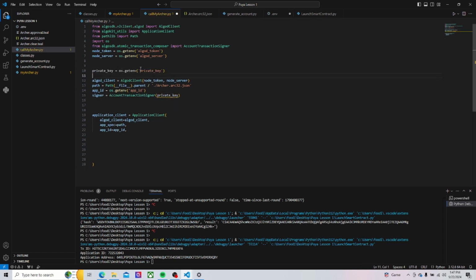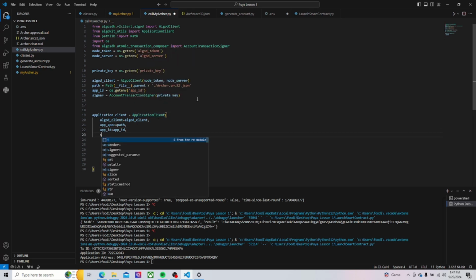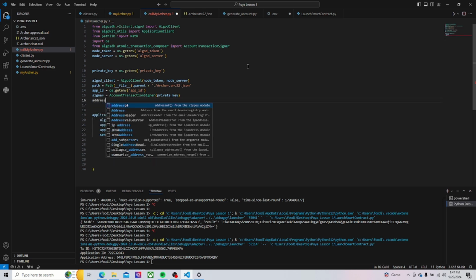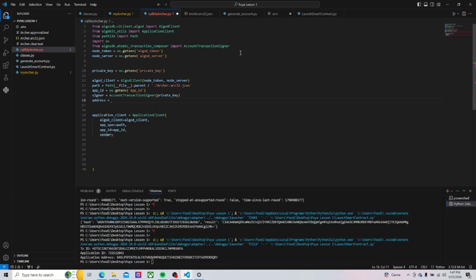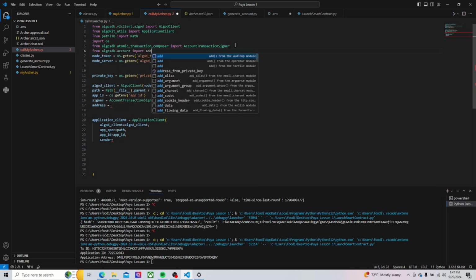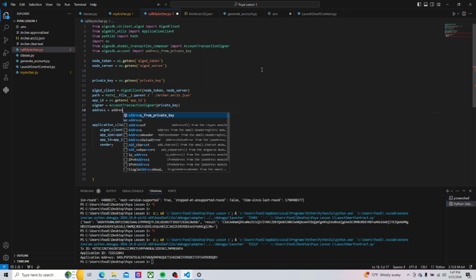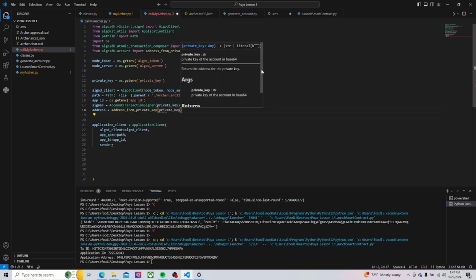Oh, we actually have to leave that here. Next up is the address, I believe, sender. So sender is equal to, and we haven't imported that yet, or created that yet, so we need from algosdk.account import address_from_private_key. And address is going to be equal to address_from_private_key. We pass in our private key, we declare here.